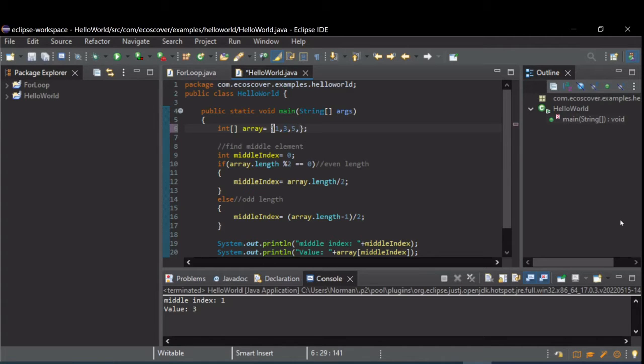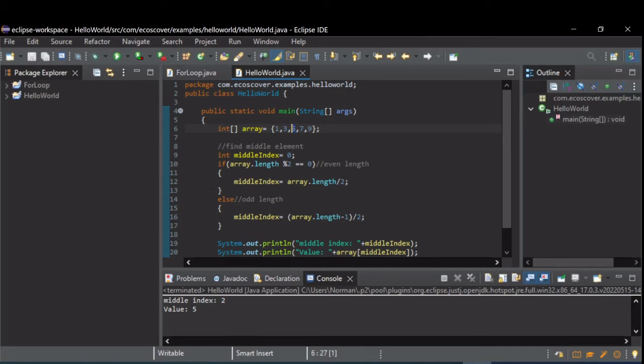Now if I add another element here, now there's an even number, and now this logic is going to take the upper middle. So 3 and 5 are both technically in the middle, but it's just going to pick one element, the upper one, which is index 2, a value of 5. Again, I'll add one more, so we're back to odd again, and now the middle index is 2 again, and 5 is the only middle value here.